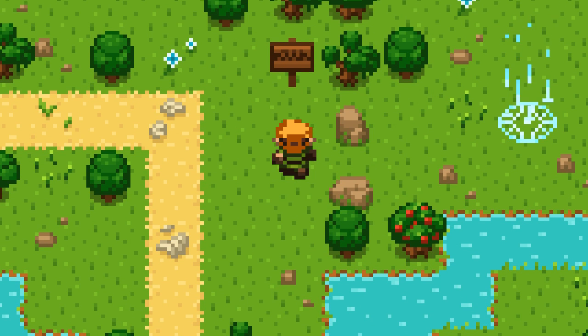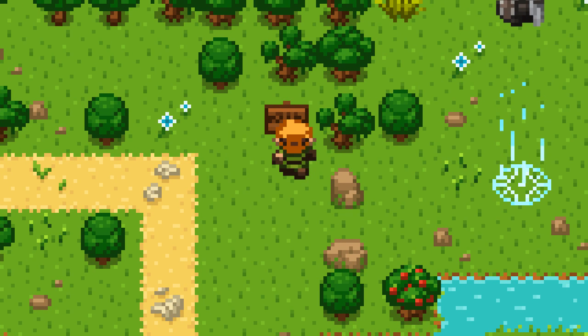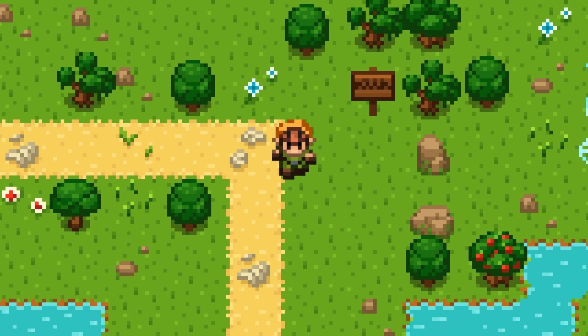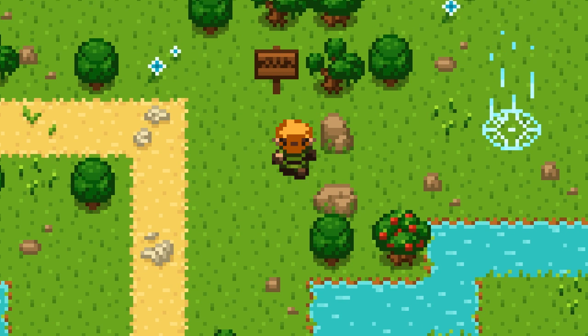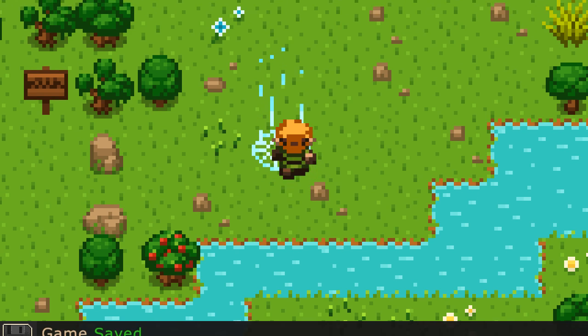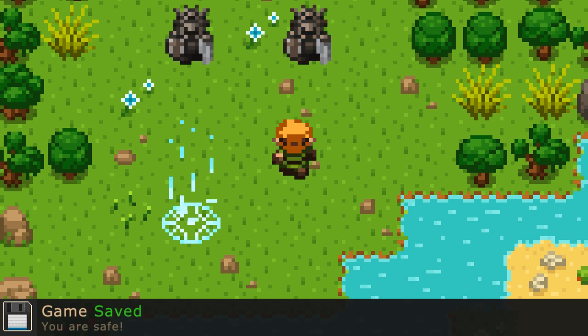I thought this was a wall of rocks. And it says Agile Adventurers. I thought I needed like a jump or something, or some sort of trick. I just needed free movement, because when we were on a grid-based system, these rocks blocked me. When we're not on a grid-based system, I can just walk between them. Whoopsie. Oh, they look friendly.